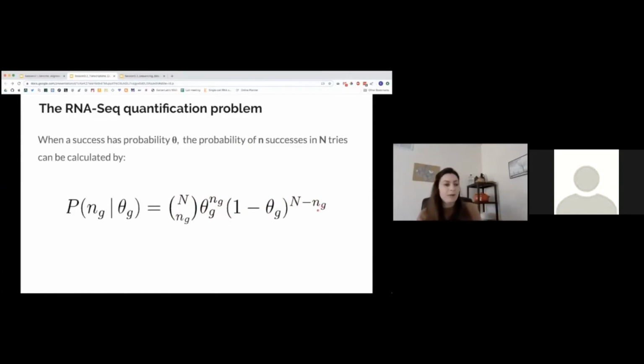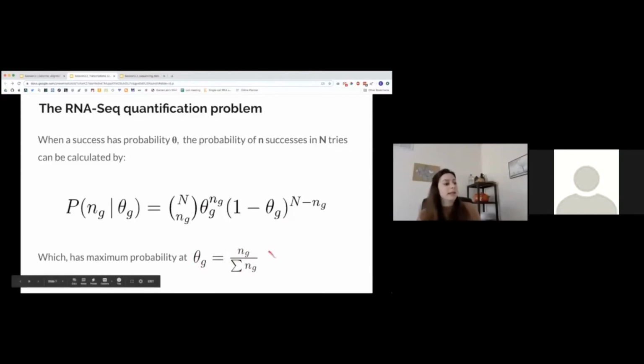So this means that our best estimate of the true relative abundance of this gene G is lowercase n over capital N, or the sum of all lowercase n's. So the best guess at the abundance that we can make is just to divide how many reads for that gene we got by the total reads we obtained. So we wish it was that simple. Remember all the assumptions we made on the previous slide and see how we cannot get a true relative abundance even for this gene based on all the problems we have to deal with in this case.